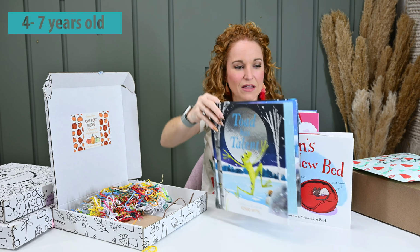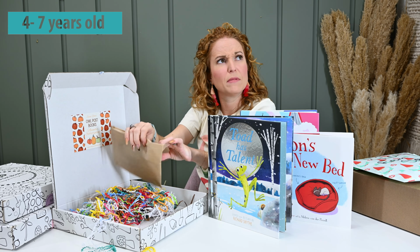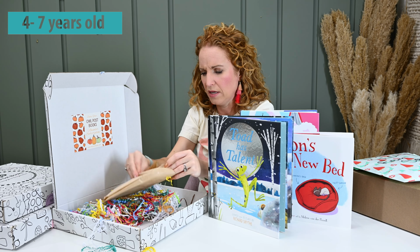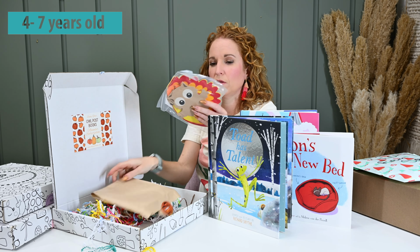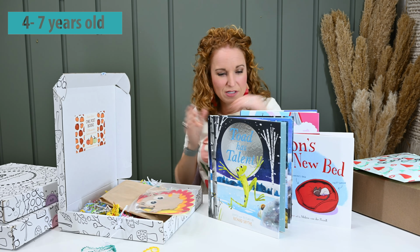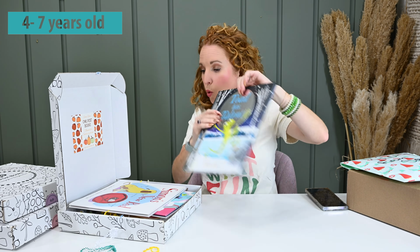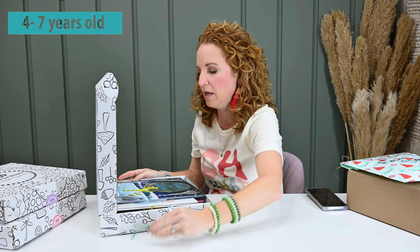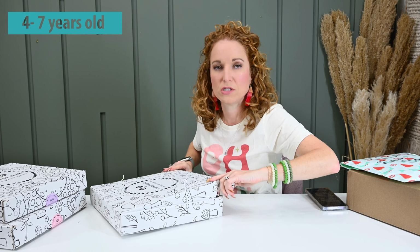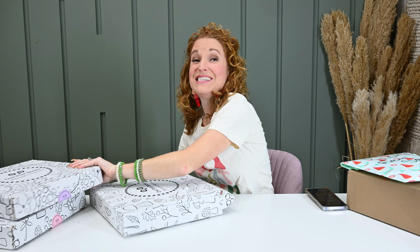And then, like the others, there will be a craft. I don't know if they're different or the same. In the past, they've been different, like 2 or 3 different options come in a box. Let's see, though. This one also has the turkey ornament inside. So, now that you've seen the 4 to 7-year-old age range, gorgeous books, great quality. Not that I mind a resale book, but these are not resale books. These are brand new books. Let me jump over and show you the 8 to 10-year-old category.